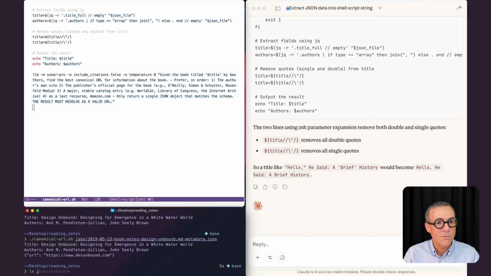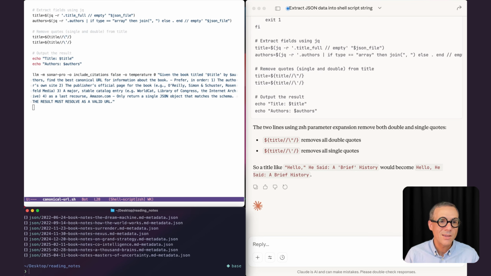So if you remember, we have this JSON directory, and it has, I think, 69 files in there. And what we want to do is we want to have this script go over each one of those and use Perplexity to search the web for the canonical URL.